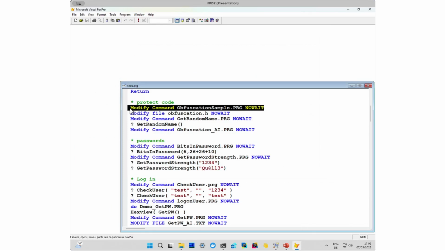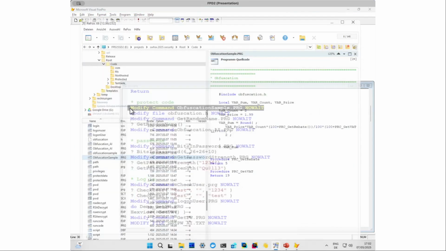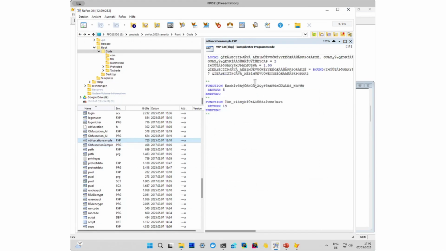So let's look at what Refox would show with this code. On the right side, you see the PRG file. And if I navigate to the FXP file, you see it now looks completely different. Not really readable. How did I do that?